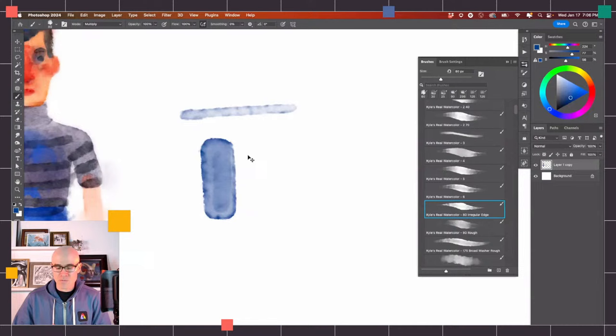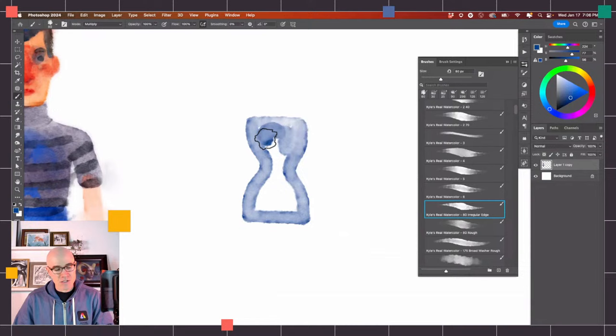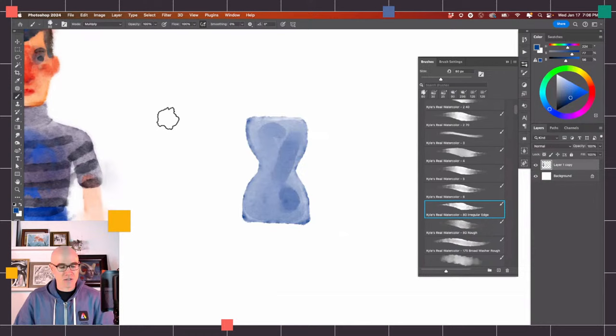All right, so for example, let's say that I had a shape that was kind of like an hourglass. I would say, all right, here we go. I'm going to think about that shape and draw, if you will, the outline of it. And then without picking up my brush, just keep painting to fill in the area in the middle, varying the pressure here and there as I go to create these interesting areas where it's slightly darker, slightly lighter, and then I get that nice shape like that.